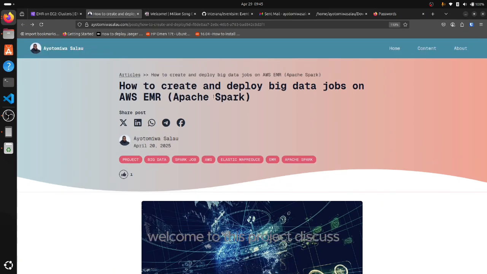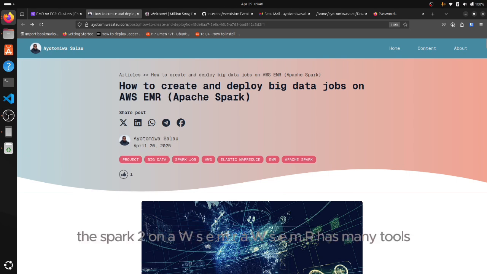Welcome to this project discourse, and we're going to be talking about how to create and deploy big data jobs on AWS EMR. That's the AWS Elastic MapReduce, and we're going to be using Spark.